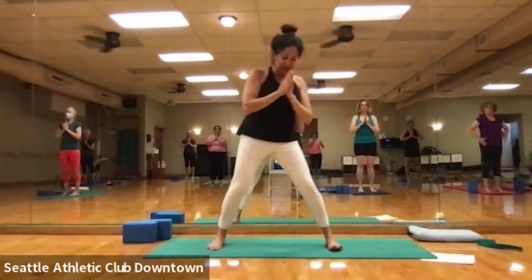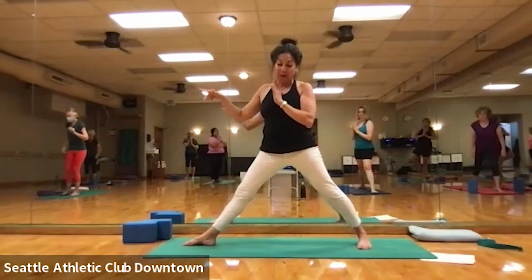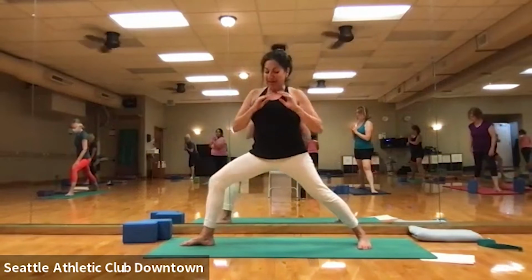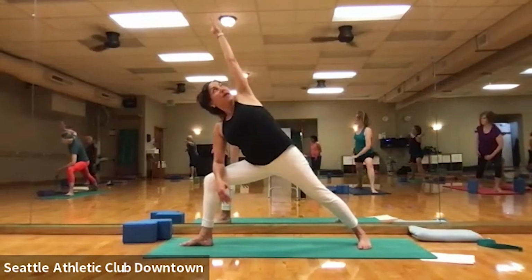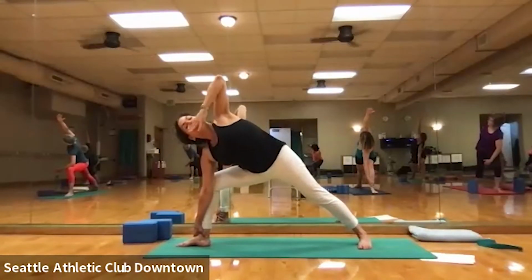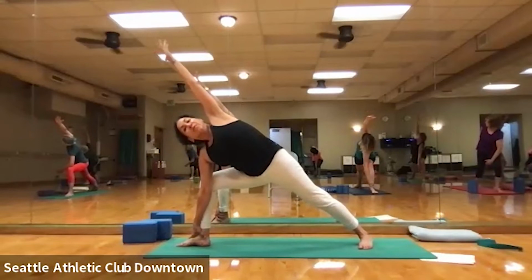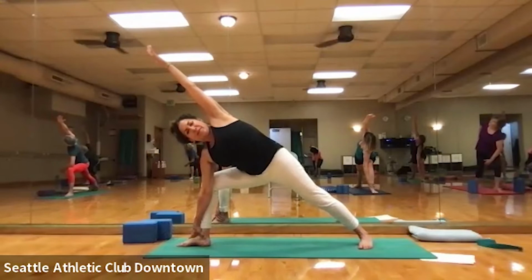And here's what we do. We start out and we face the other way on the mat, so it's extended side angle. Now it's my right leg that leads, and then here. Bending, and different ways could be hand on knee, elbow on knee, hand reaching for your ankle. It's pretty much an all levels class, I'd say we have all levels here. Listen to your body like you listen to my guidance, and ultimately you listen to your body's guidance.